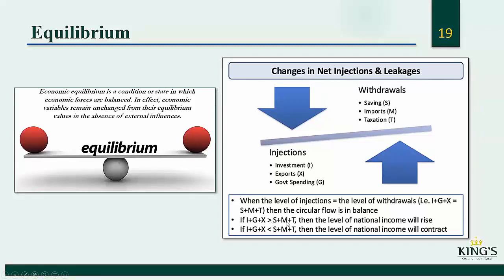If the sum of the injections is greater than the leakages, then the level of income will rise. We'll be out of equilibrium for a while, but imagine that all of a sudden you have a jump in investment. That means production has increased, so income has increased, and that's the economy growing. Income will continue to increase, like the pressure of water will continue to increase, but it's going to be slowed down.